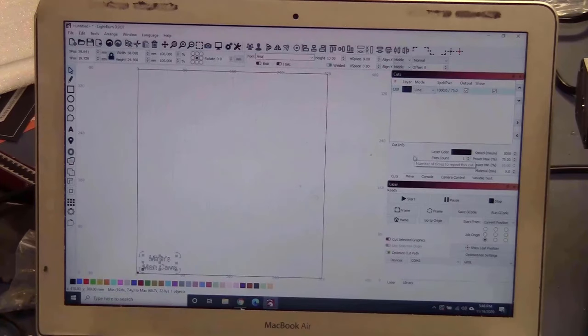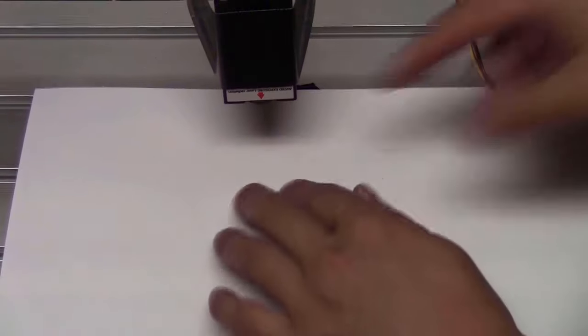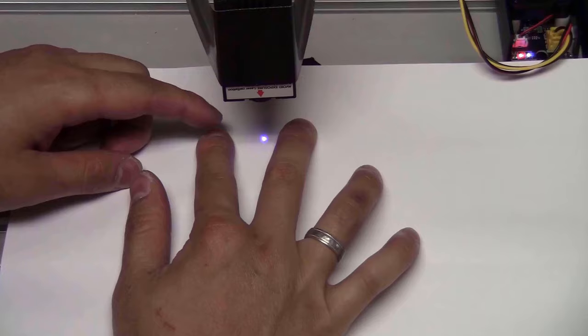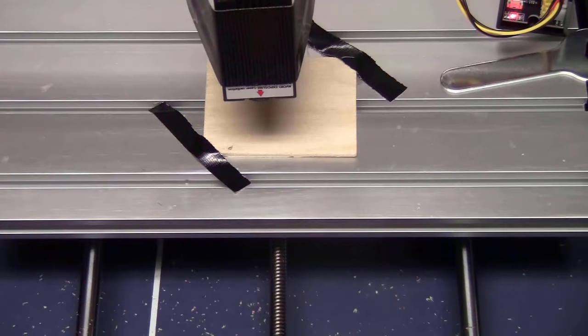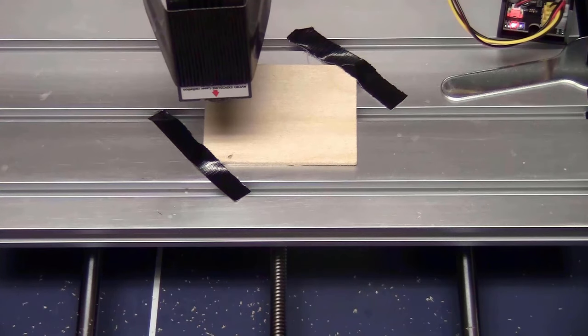Now let me just focus the laser. Remember to put on your goggles. Take this piece of paper. Try to get the smallest point possible. Okay, so let's get started.